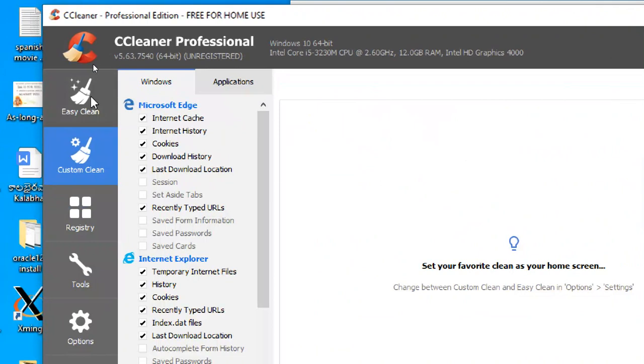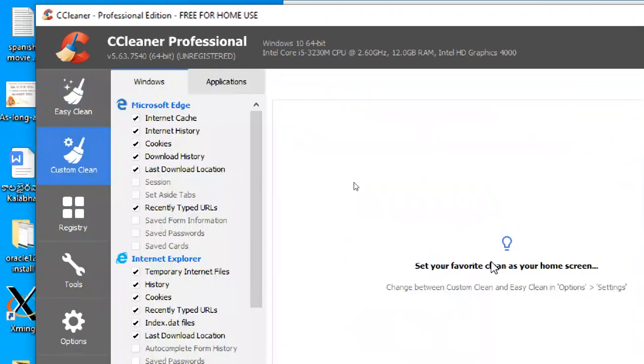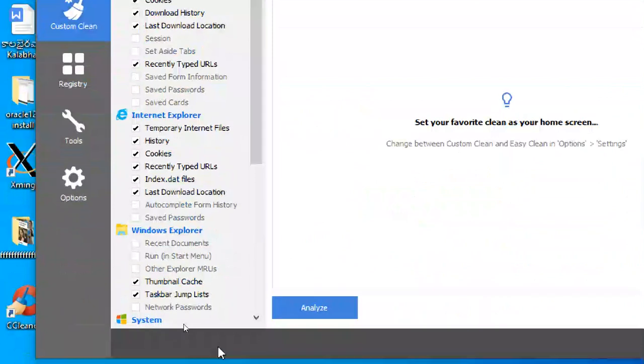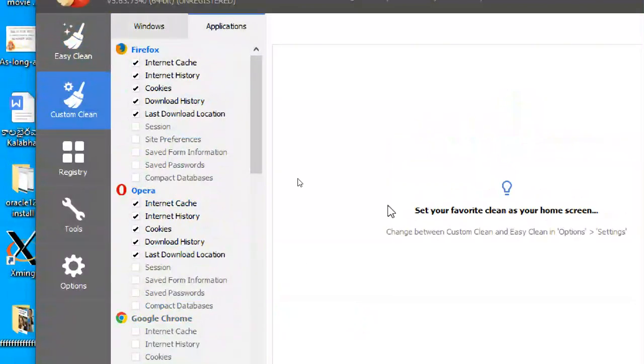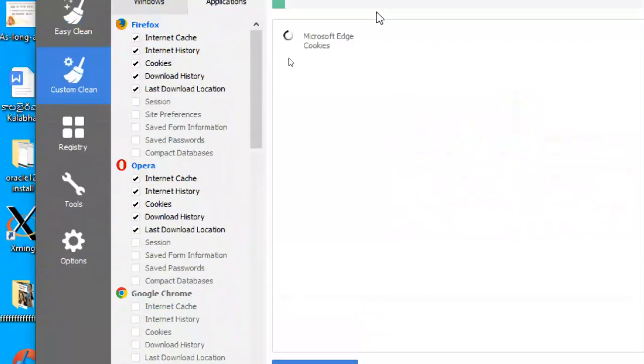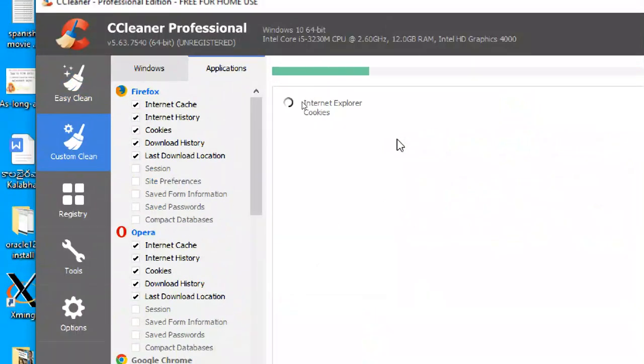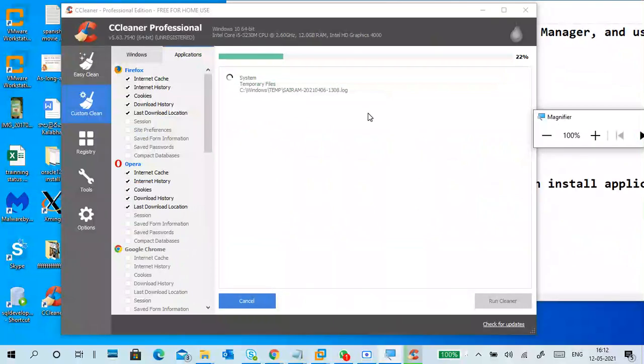Already, the custom cleaning part, you already know: analyzing, cleaning and all. So I put check marks to clean up, so then it is better for me to clean things. I'll just click on analyze, but I don't clean. I keep on recording as there are so many log files. It creates so many things: temporary data, prefetched data from the browsers, previously accessed kind of stuff. You can do it.